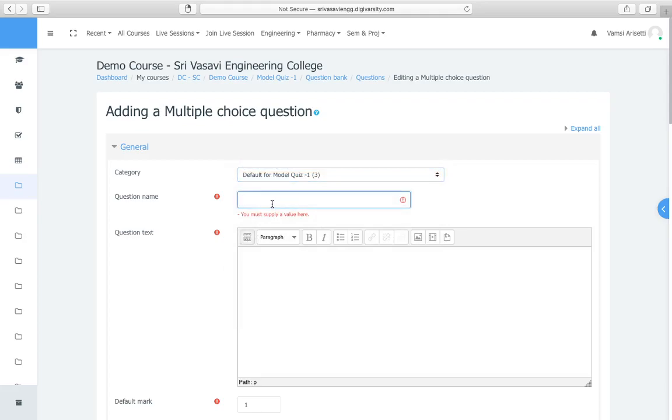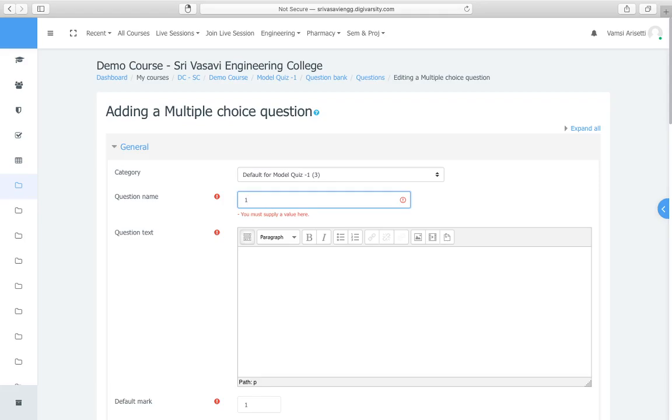If you choose the common category, it will help you in conducting a large quiz later by using the same questions which are already updated in the LMS. For that reason, I have chosen the default for model quiz.